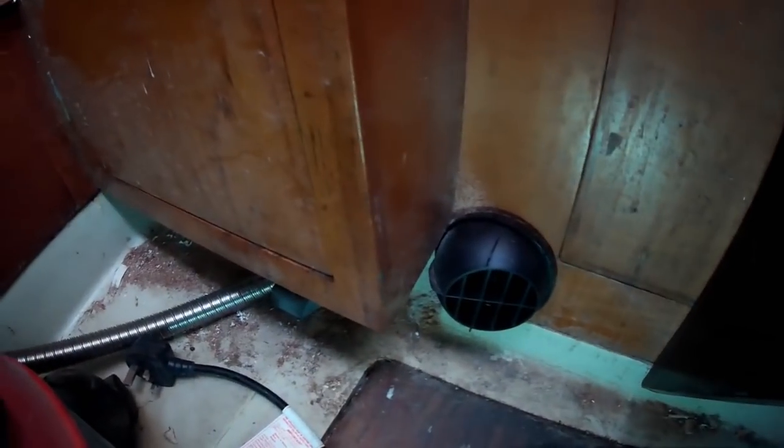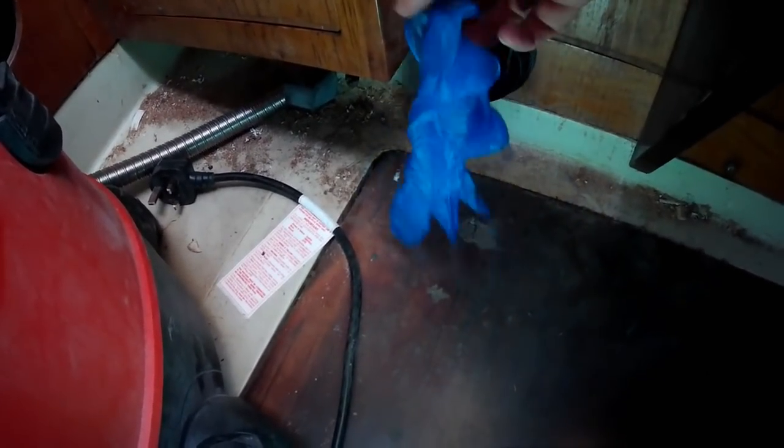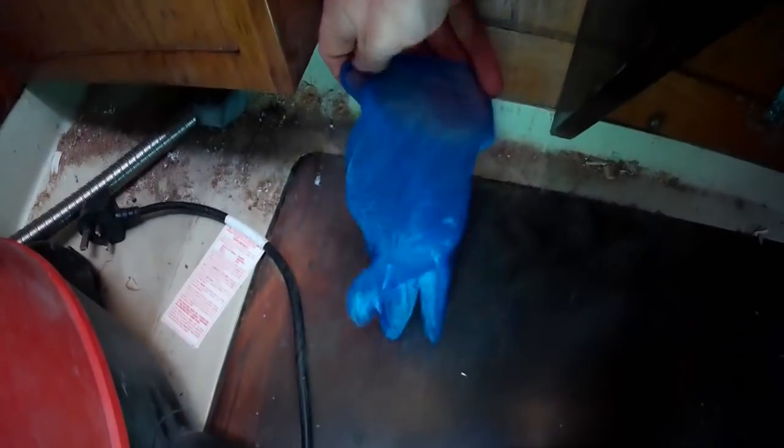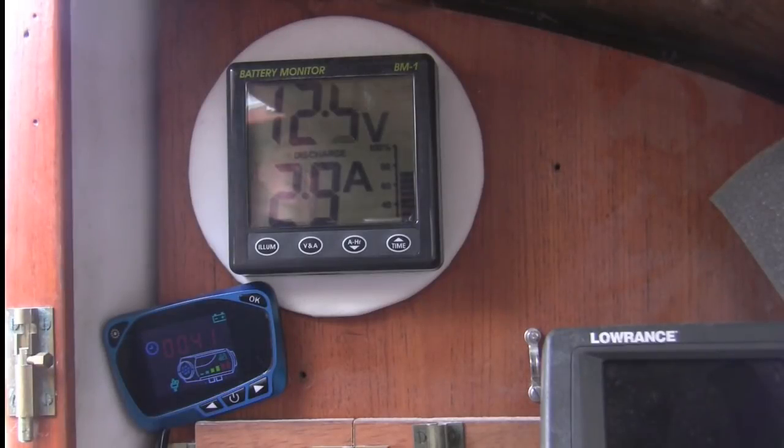Let's go and see what it's like on the inside. Even just walking inside here, I can feel quite a draft. It's lovely. Here's the ultimate test - will it blow a glove up? And yes, it will. That's obviously the way to test these things. That's really quite hot coming out there. I think I've probably got it turned on maximum, but that's absolutely fine. It's running at 2.8 amps - that's still quite a lot. But I've got plenty of time to sort of debug this and figure out what's going on.